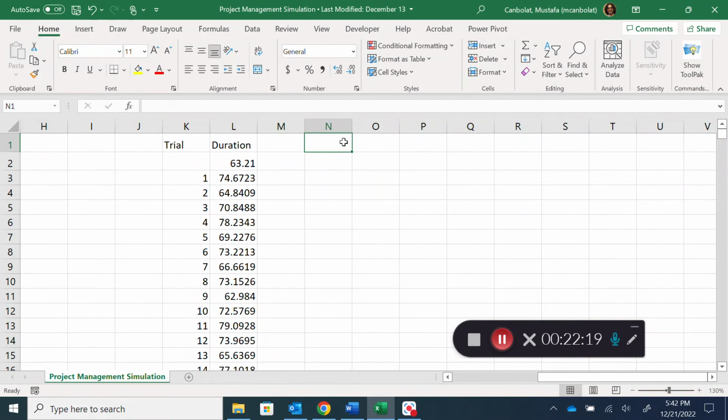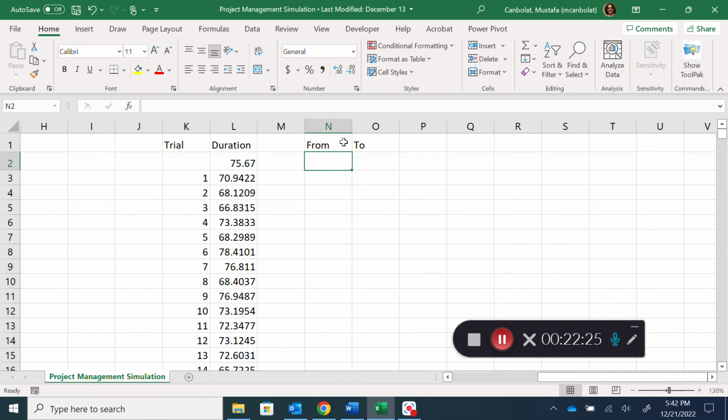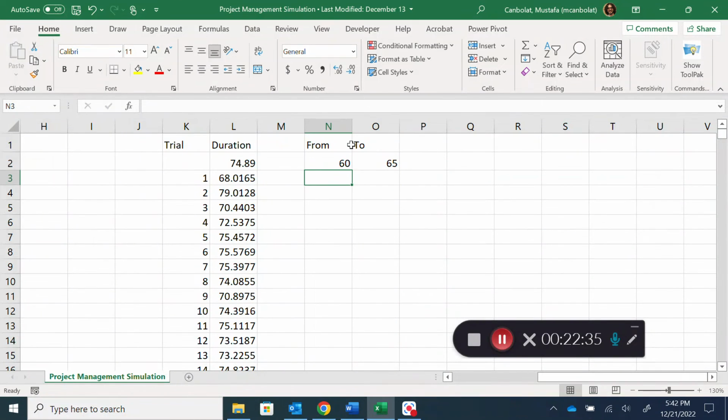bins, the ranges. So I'm going to just say from and then to, and then I'll say from, I want to look at if there is any project duration from 60 to 65. And from 65 to 70, or we could just make it even smaller than that.